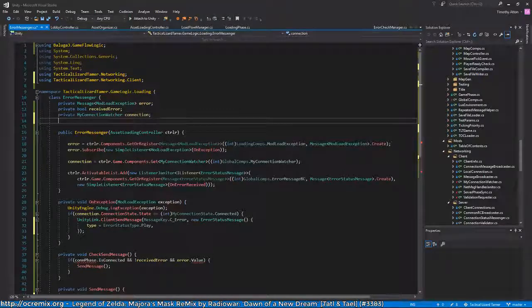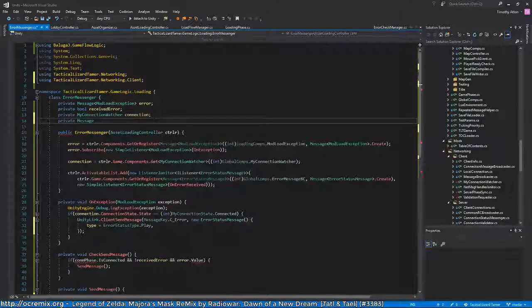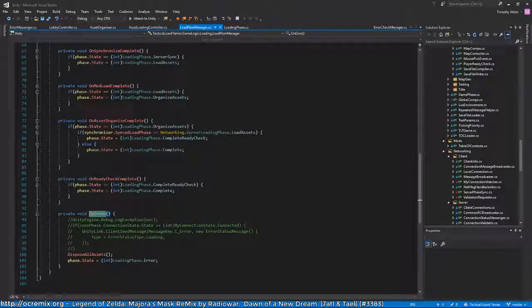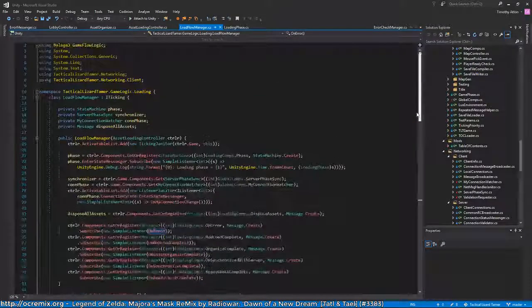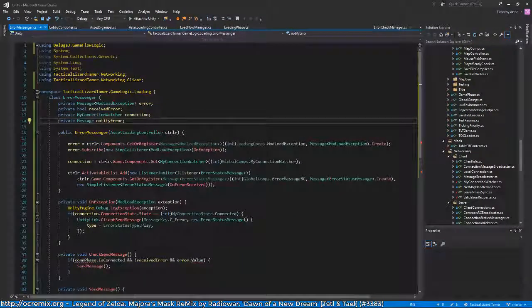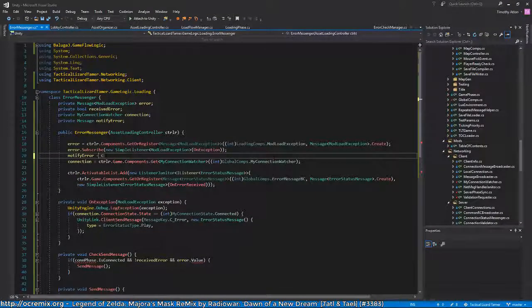And another thing we need to do is we need the message which calls this function here. What is the message? Alright, this is that. That's easy. I just copied that code.